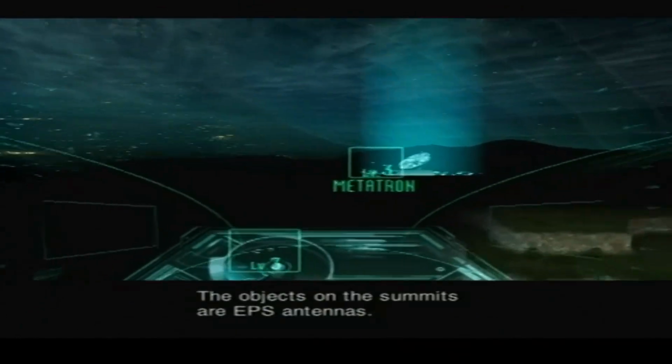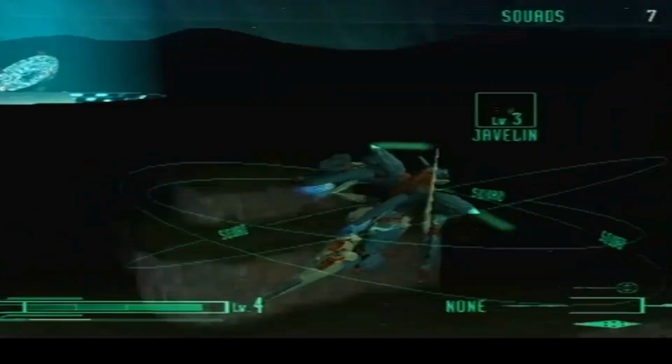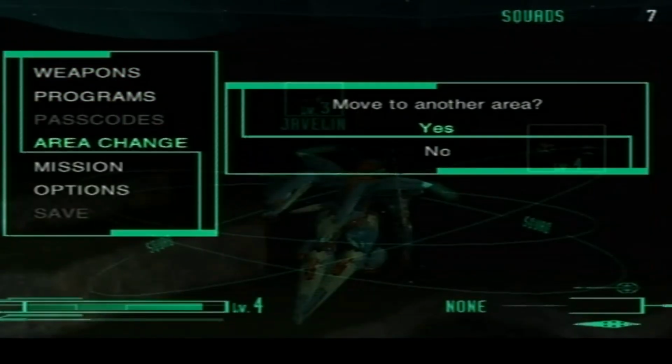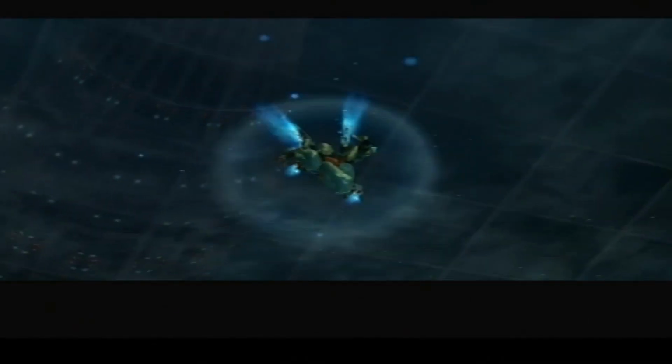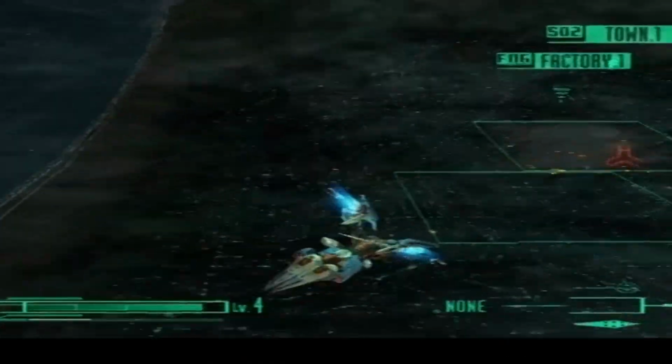The objects on the summits are EPS antennas. Destroy the under... I know that. Well, there is one area. What is the town with the cutscene where there was that one damaged Raptor? I could... Oh, for the love of fuck. What is there?